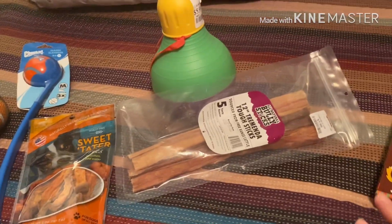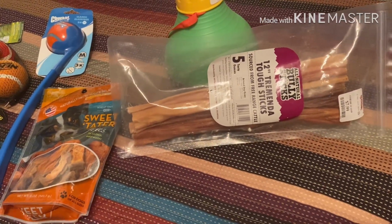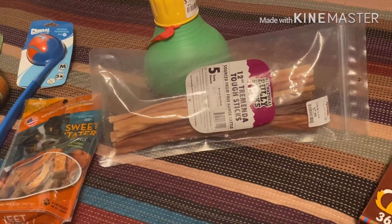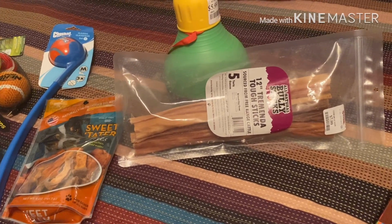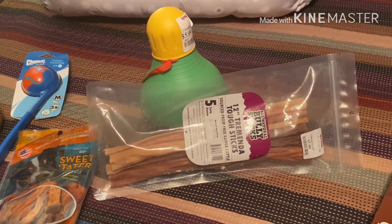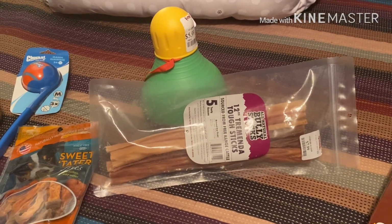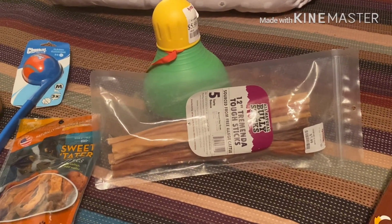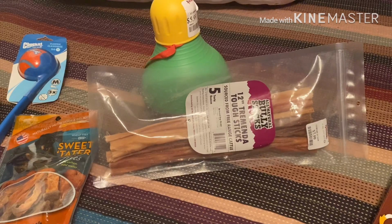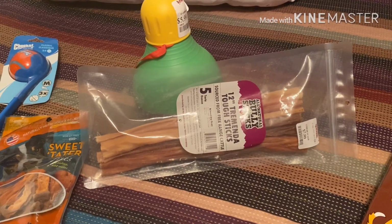Now, if you're looking for something that lasts a little bit longer for them to chew on, I highly recommend the 12-inch bully sticks. And this is a great price for these. These were $7.99 at TJ Maxx. You can also find them at Marshall's for a similar price. You always want to give your puppy something bigger than their head, and that is just to give them time to chew it down so that they're not starting out with such a small piece that it's initially a choking hazard right off the bat. So that's why we got the 12-inch. For the Pomeranians, I like to do a 6-inch or a 7-inch. But for Velocity, we got the 12-inch.